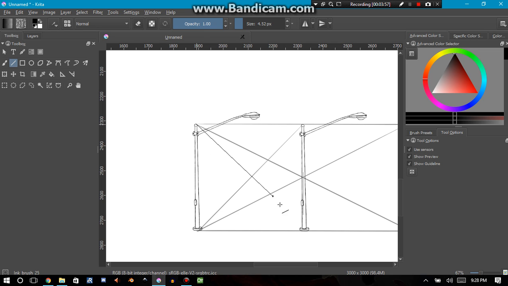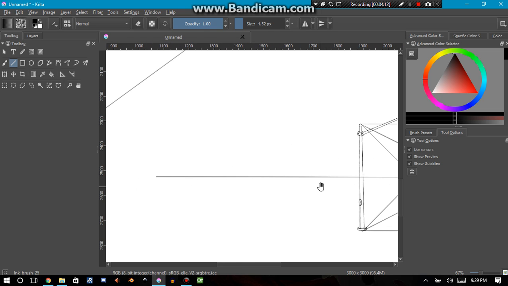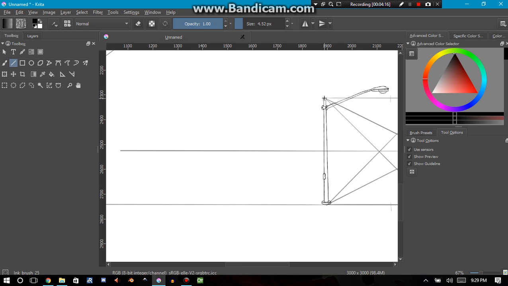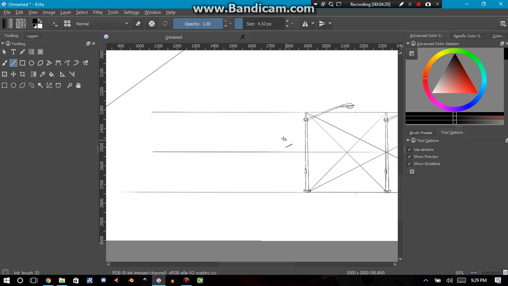We make an X right through here, and then we make a line that is parallel with this line up top and this line on the bottom. We bring that line right through there. I'm just going to extend these two lines further.